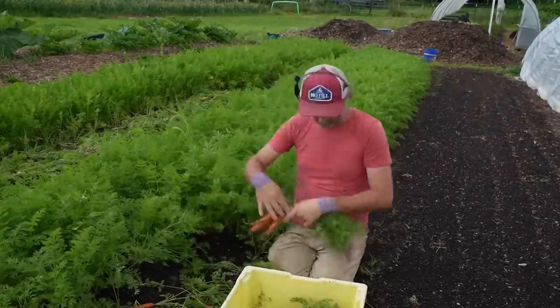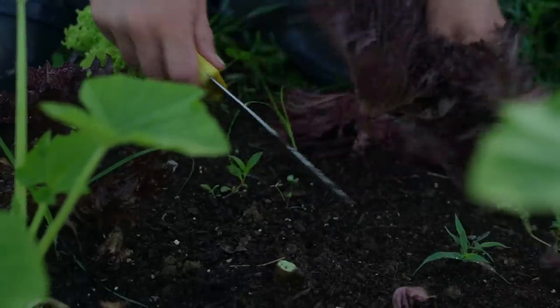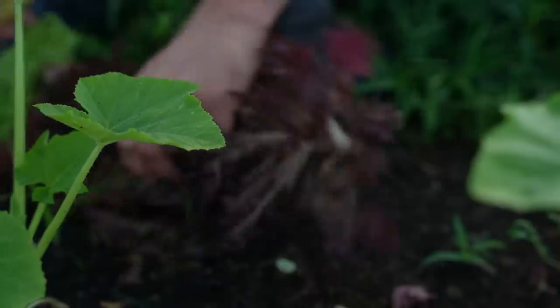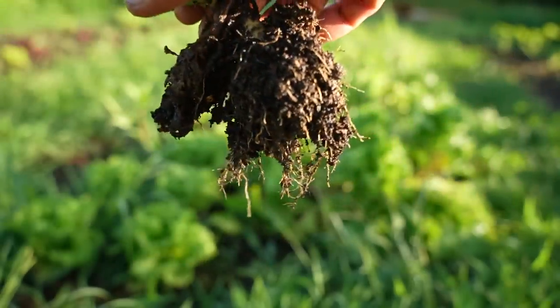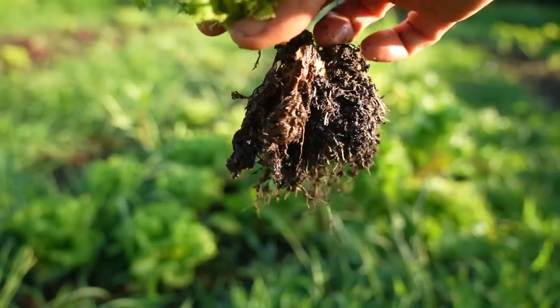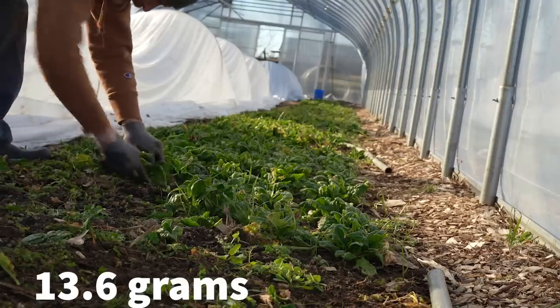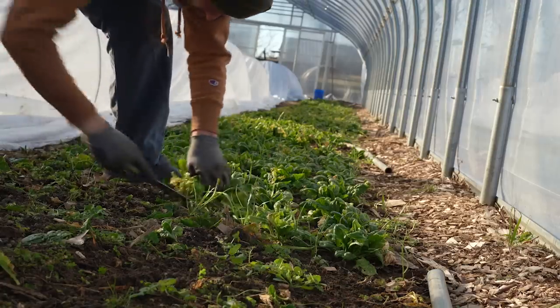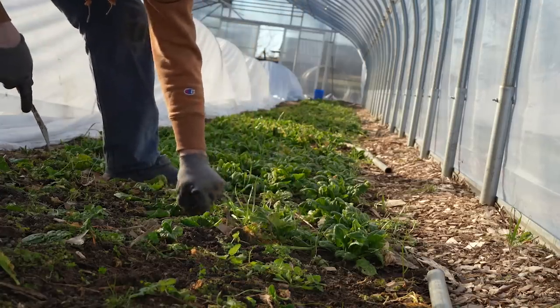The termination of the previous crop — unless it was something like beets, radishes, or carrots that come fully out when you harvest — must be accomplished before you can plant something else. The previous crop must die entirely, but with one caveat: you want to leave the roots of almost any crop that is not a root crop in the soil as much as reasonably possible. The first principle is leave the roots in the garden as much as you can, because roots contain an enormous amount of carbon, microbes, soil particles, water, nutrients, etc. I weighed root balls of winter spinach plants once and calculated I would be removing upwards of 40 pounds of material or more from one 100-foot bed.